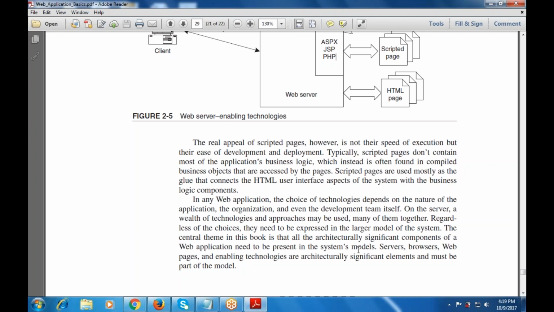Then servers, browsers, web application, and enabling technology are significant elements that must be a part of the model. So these records and data will be carried out with the technology, how it is used, and how we can architect the significant elements that must be part of the model.